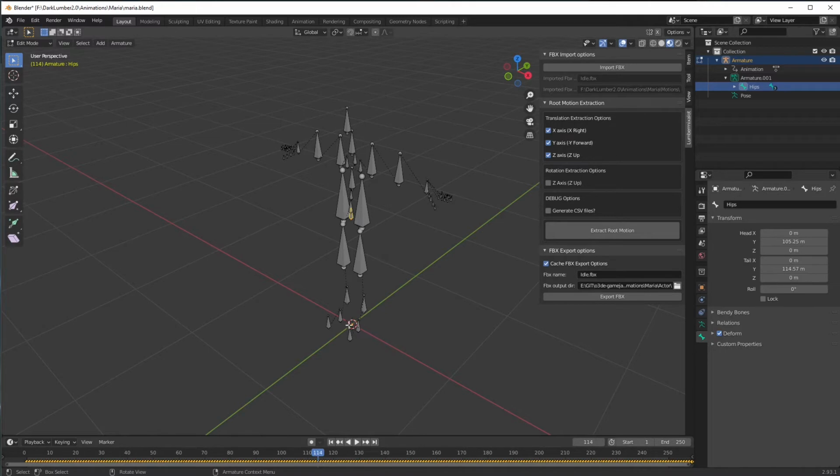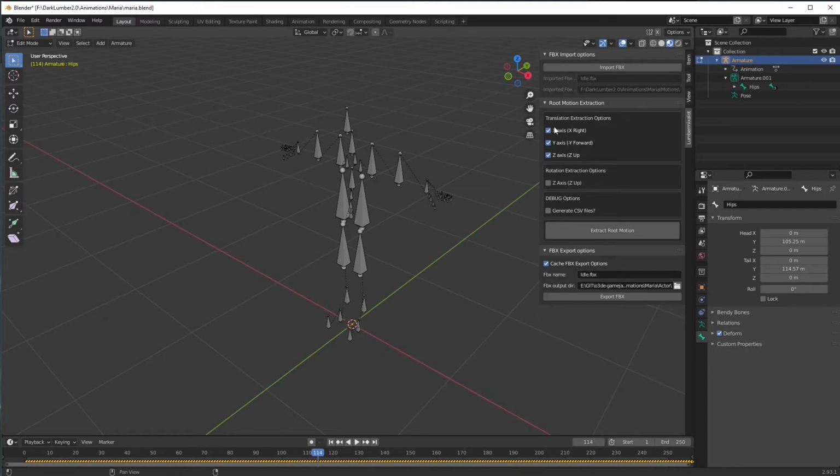In this case, this node in Blender is equivalent to the armature node that is here, and it is precisely in this node where we're going to add all of the new animation data. We're going to get animation data embedded into the hips bone, and we're going to do some processing, and we're going to move that data to the armature bone, and that's what is going to make everything look correct in O3DE.